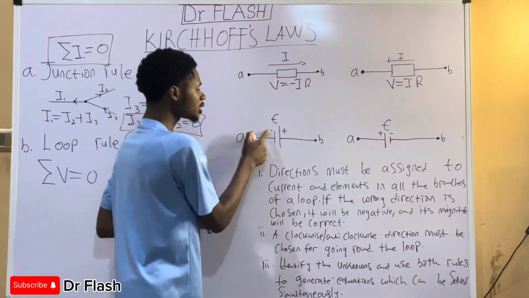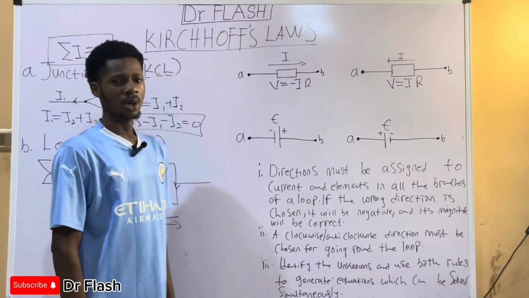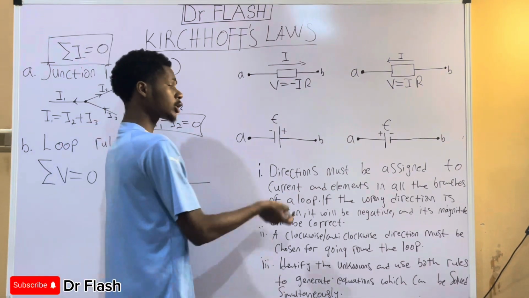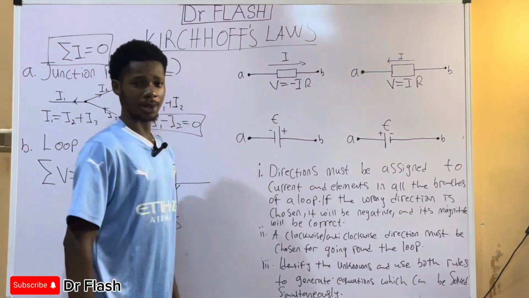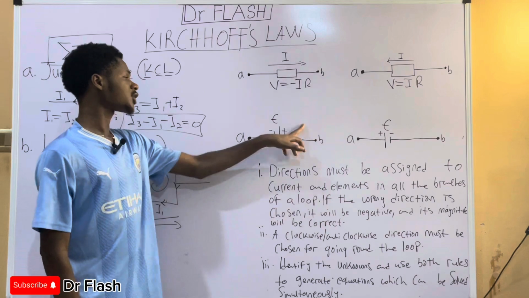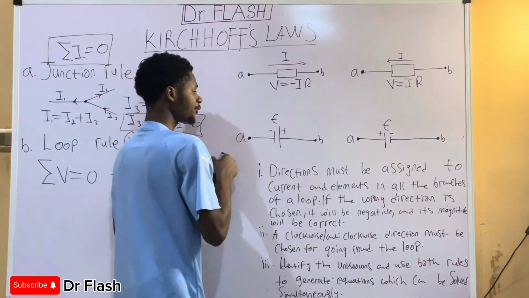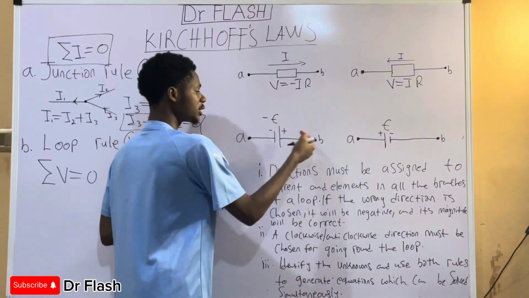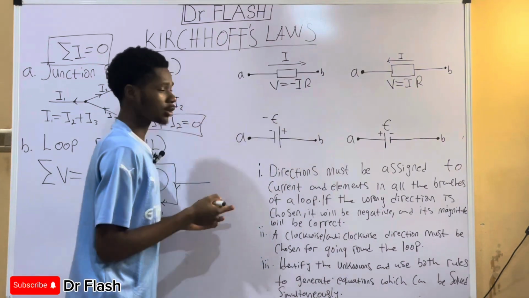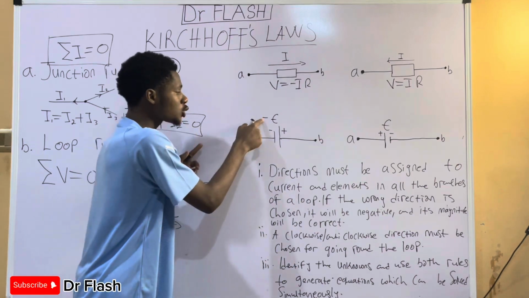So you can see here is negative, here is positive. Since here is negative and here is positive, what does that tell you automatically? Current always moves from positive to negative terminal, right? It means current is flowing in this direction. Okay, so if current is flowing in this direction, we should be having a positive E. Okay, sorry, a negative E rather. Okay, positive, negative. So if you are going in this direction from B to A, we are going to have a negative.